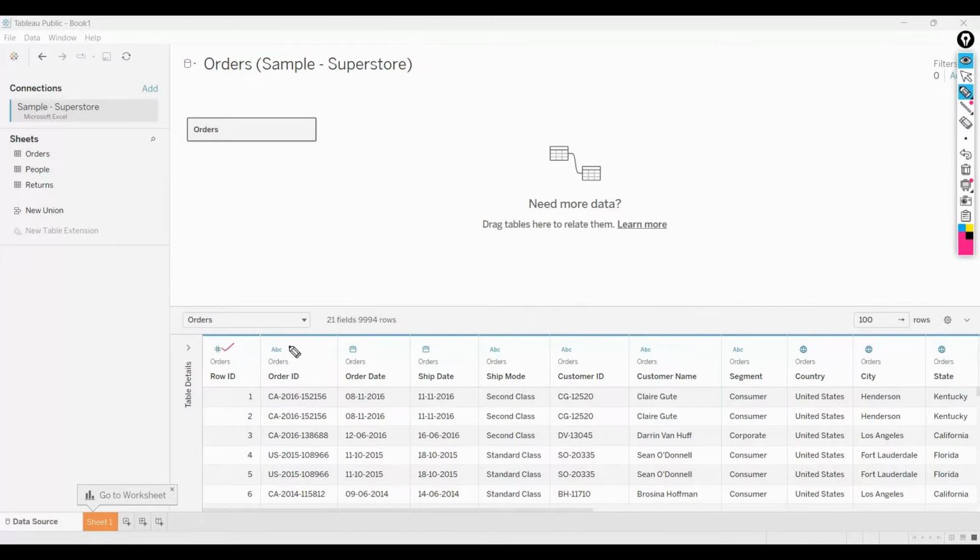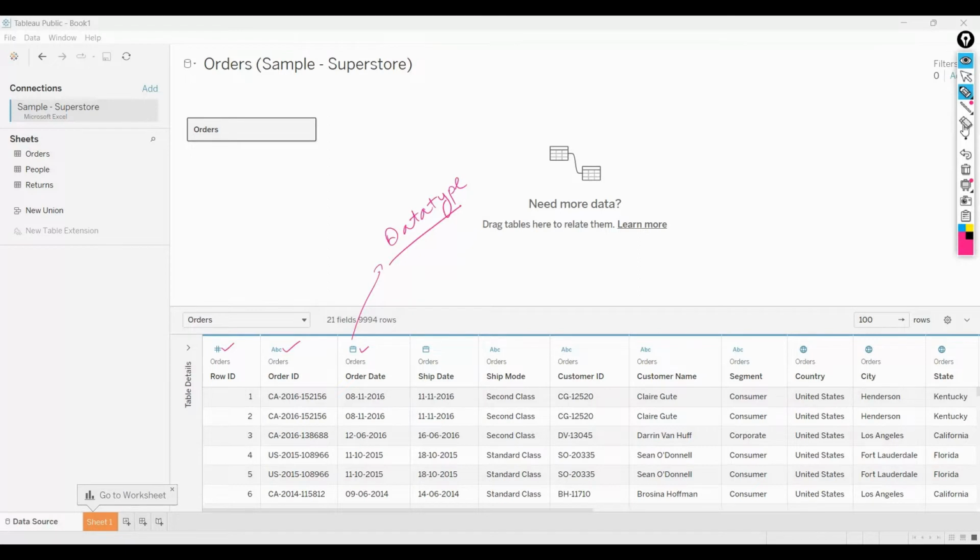Each of these symbols denotes a data type, the data type of that particular column.